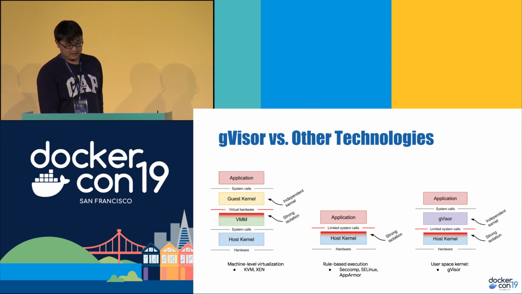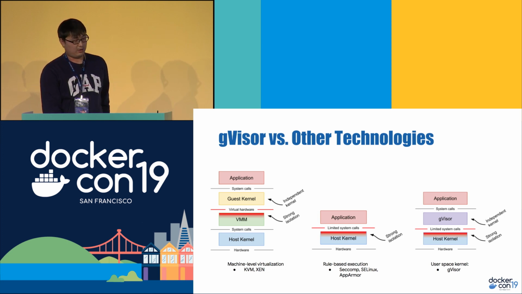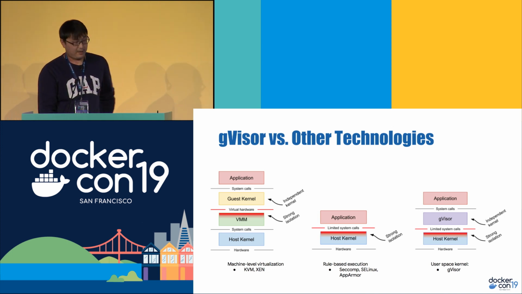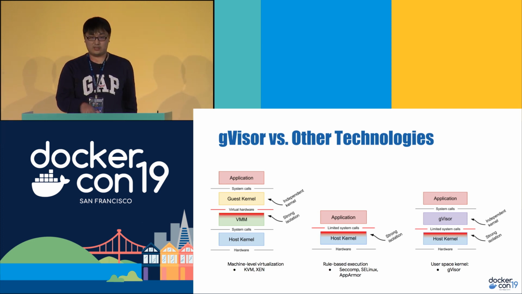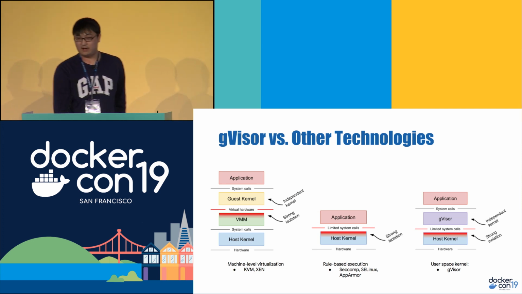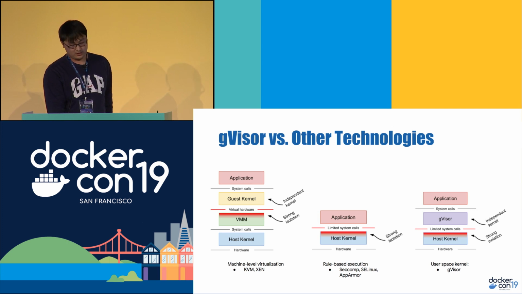Another good thing is that, in theory, it should be more lightweight, start faster and have higher density because it only runs a reduced user space kernel instead of the whole VM. But the bad thing is that if your application uses syscalls a lot, it may be slow because the syscall support of gVisor goes through a user space kernel. So anyway, this just gave you some basic concepts of what gVisor is.